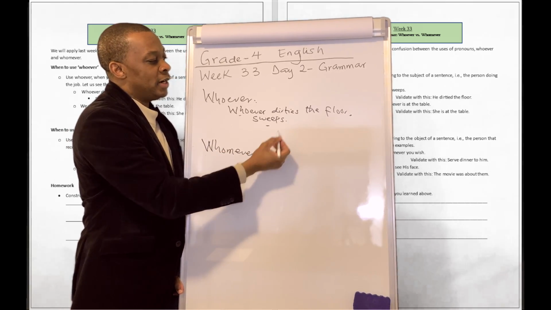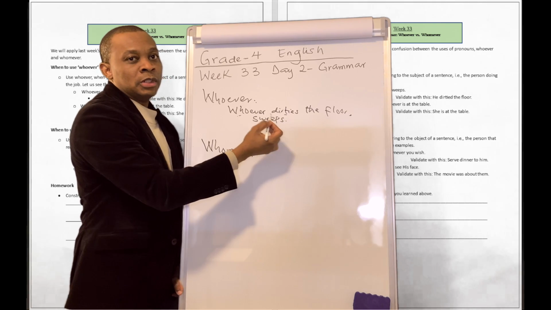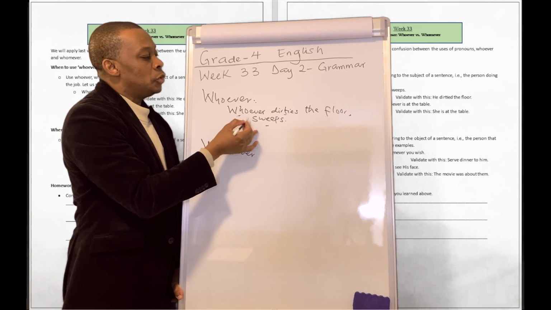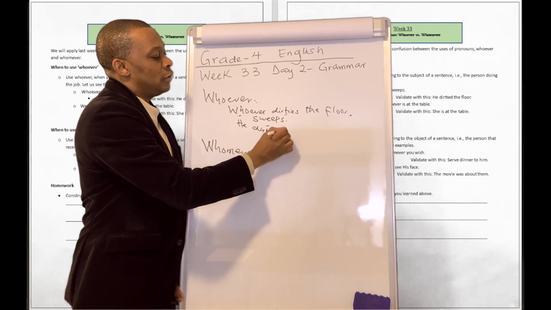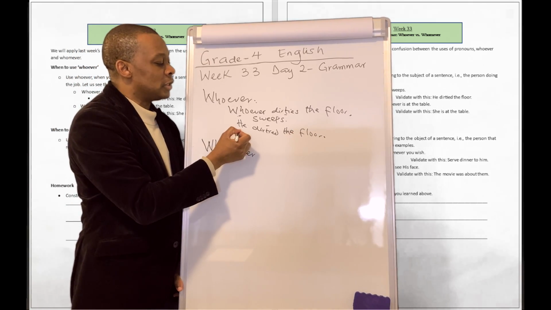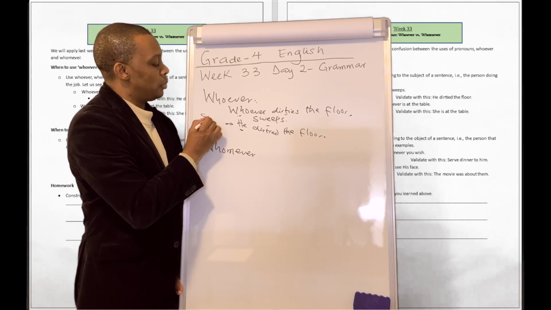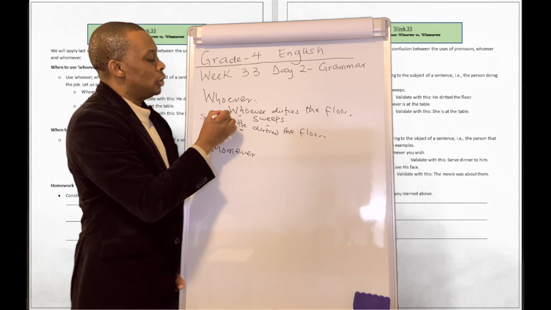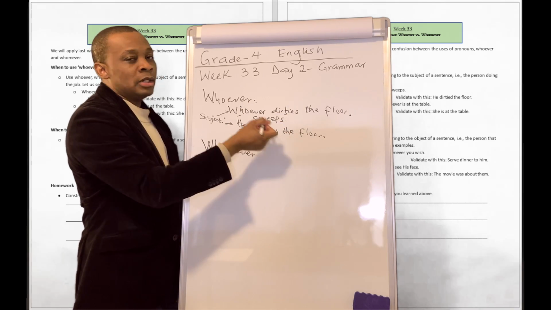Well, what's the verb over there? Dirties and potentially sweeps, right? Whoever dirties. Well, you can ask the question right now to validate what we're talking about. Who dirtied the floor? He dirtied the floor. Okay, so you're going to ask yourself, what kind of pronoun is this? Is this a subject pronoun or an object pronoun? And you are going to know that this is a subject pronoun. All right? So definitely you are going to use whoever in this situation. Whoever dirties the floor sweeps.